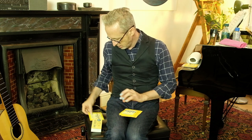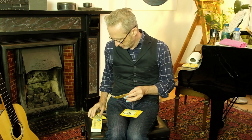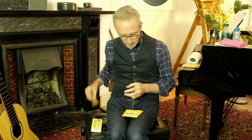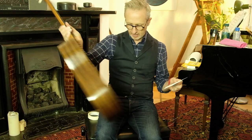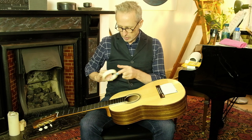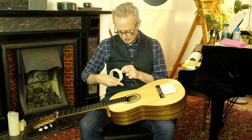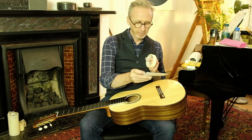They are beautiful strings - so lovely and warm. They actually do play well for a long time, but as I said, the basses do tend to go off a lot sooner than the trebles. One stage that we mustn't forget: the whole point of burning the ends is so that the strings do not whip out and give you a string burn on your beautiful finish. This is for every type of lacquer, not just French polish. So I'm just going to put a piece of thick paper - a lovely little painting by my daughter - to protect it whilst we're stringing.